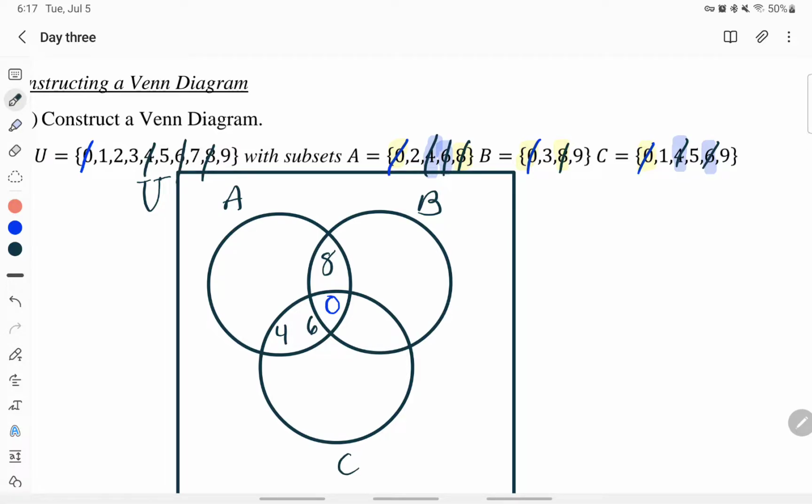Let's look at the common elements between set B and set C. Sets B and C have a common element of 9. So I'm going to put a 9 right here inside of sets B and C, but it's not in A.